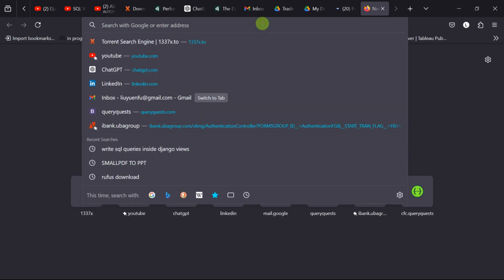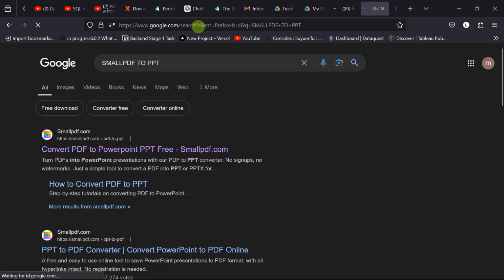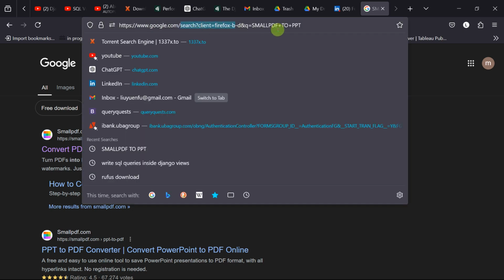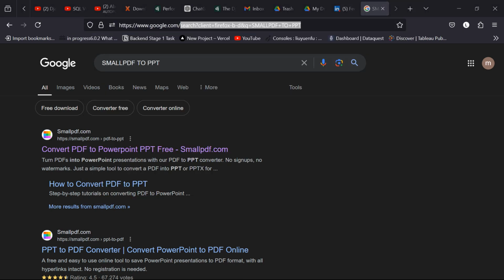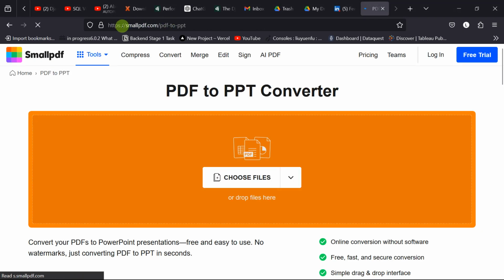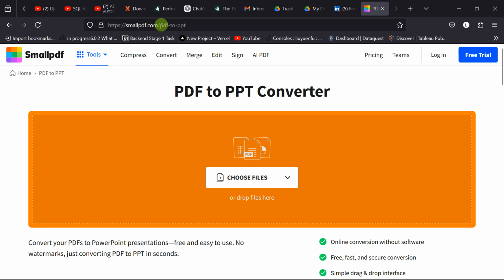Let's see, what should I type? Okay, let's see, small PDF. So when I do that, it has created a path, a path to google.com slash, so anything slash, all of these are paths. So when I click on, let's say, this website now, it redirects me to the small PDF website.